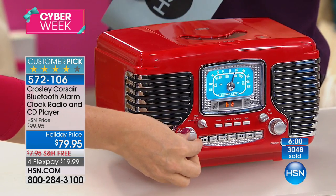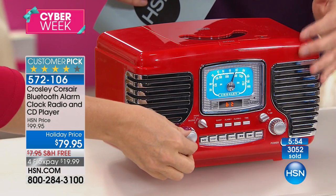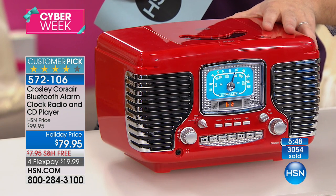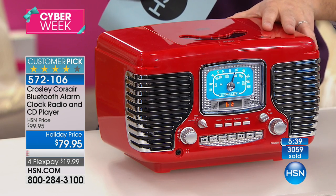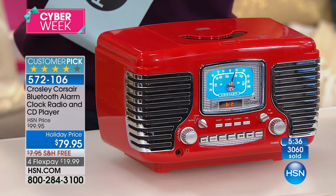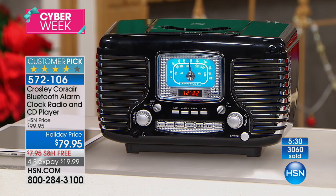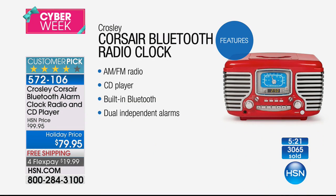Isn't that beautiful? Look at the dials and everything — look at that chrome look. This is so unique. Think about that hard-to-buy-for person: your dad, your uncle, maybe your mom who just wants that pop of red for her kitchen. This is going to be so exciting and fun. This is great for the person that has everything too, because they don't have this. It's a big check on the list — for mom, dad, grandpa, grandma, your cousin, Uncle Doug, your brother. It's that 50s design: retro, but with the modern technology you'd expect inside.